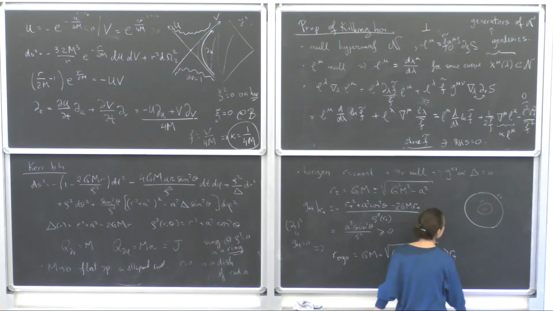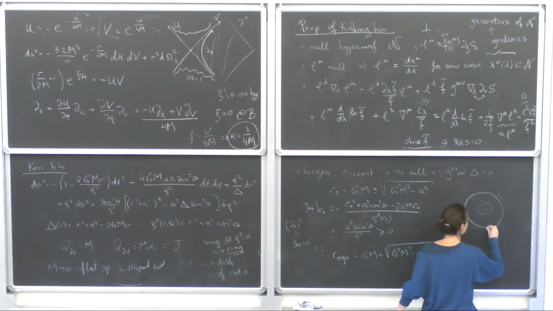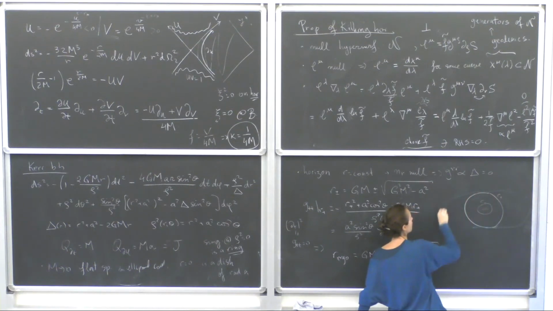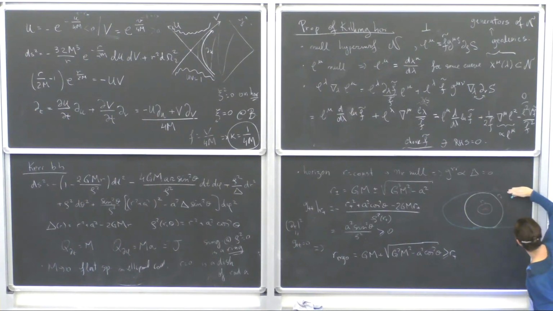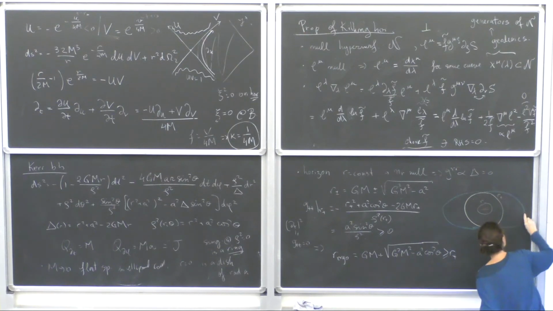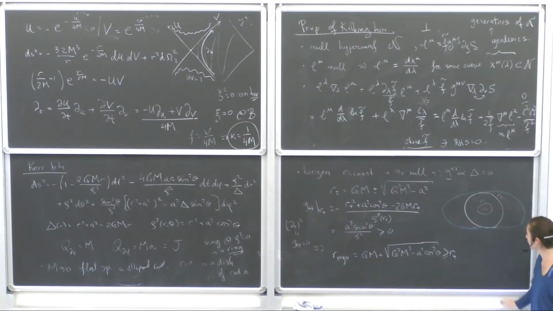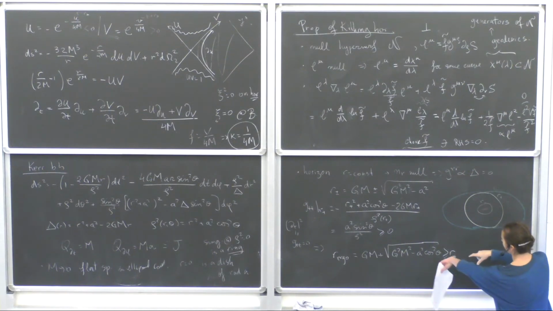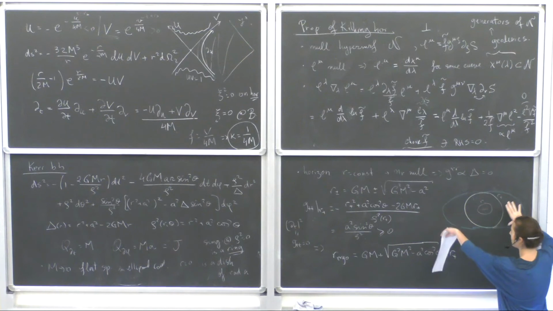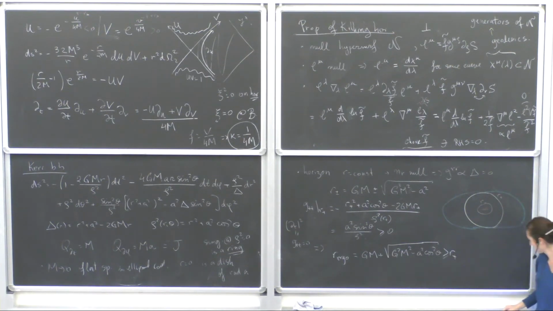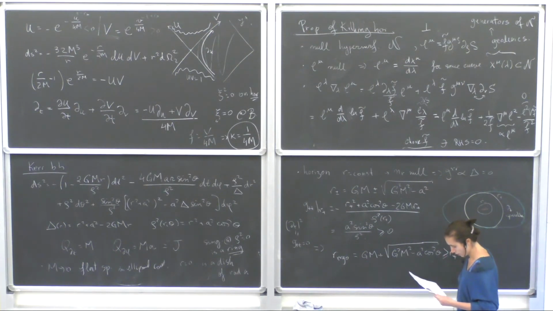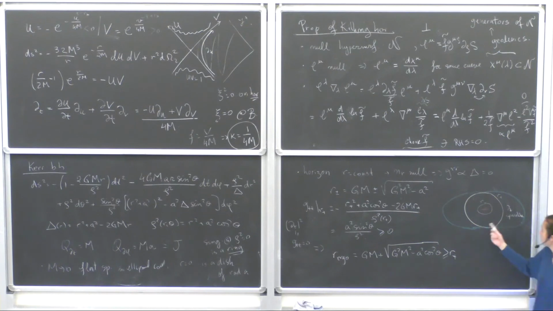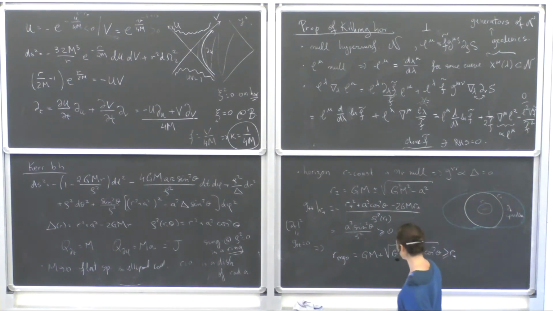Oh, terrible. Can anybody see this? This is a terrible drawing, but you get the idea, right? It depends on theta. It touches the horizon at theta equals 0 and pi, where you get the same expression, but more generally, it's sort of bulging out. So this is the region where d_t is space-like. Okay, and this is a very interesting feature of these rotating black holes. They generally have these ergospheres.